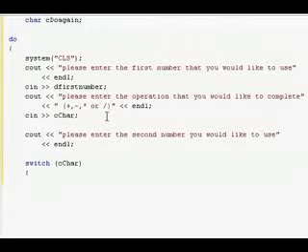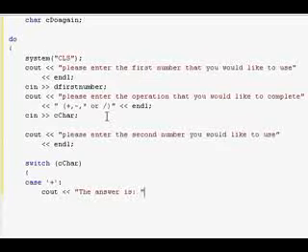So let's start by doing case, and remember those quotes like I said earlier, case plus. So the first thing that we're going to want to do is the plus statement. And if the user enters in plus, we are going to be doing a cout statement. Now you don't have to do a cout, you can do the math before the cout statement, but I'm just going to be doing everything in one fell swoop here.